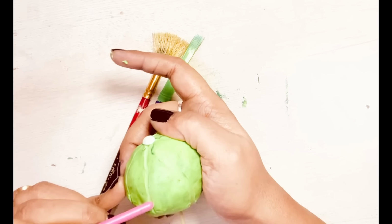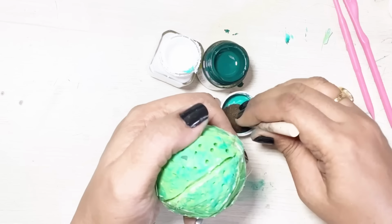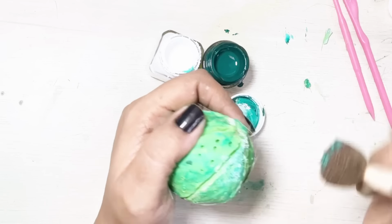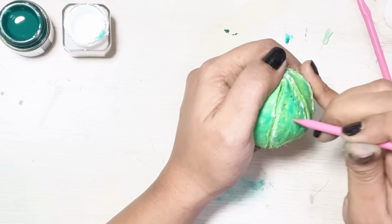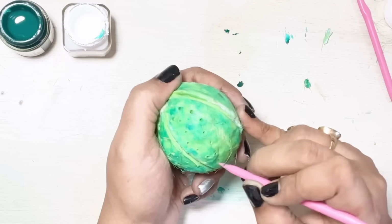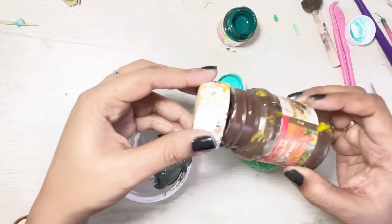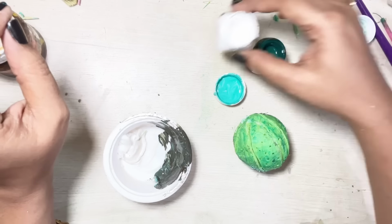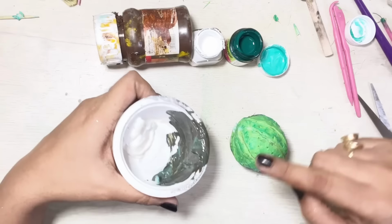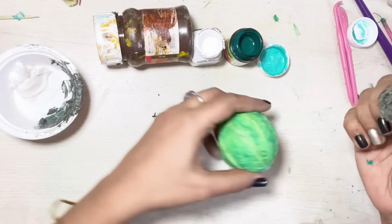After carving out lines like this, I have dabbed some white and green acrylic color on it. And I have made pores like I did in all previous cacti. To bring out a realistic look, I have used brown color combined with the sea green and white acrylic color. And I have simply dabbed the color onto this cactus.